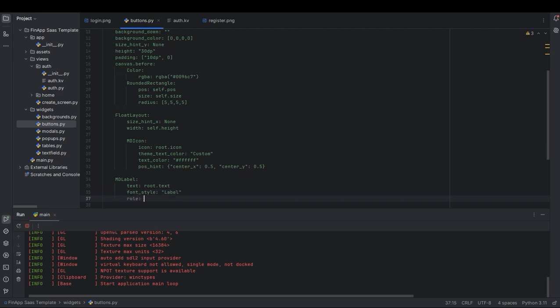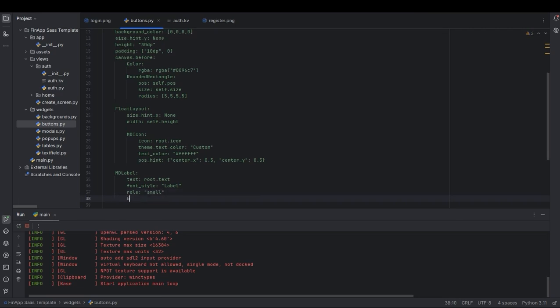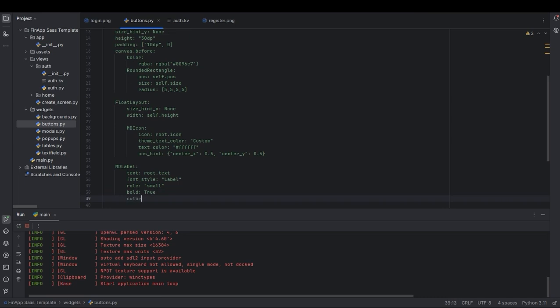Our role is going to be small. Code is going to be true. Then color going to be white also.